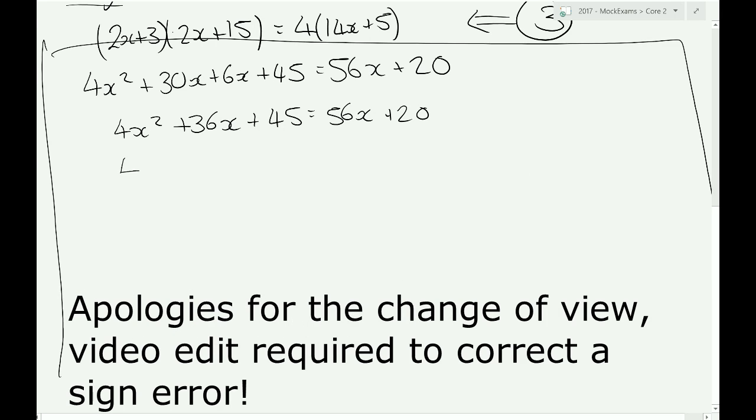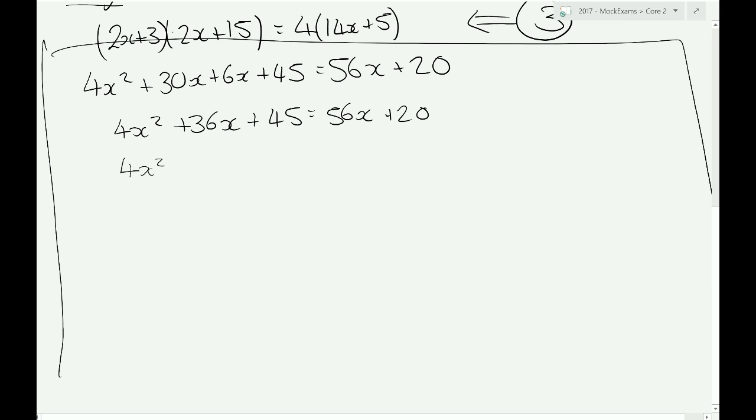So rearranging this one then, we've got 4x squared. I've got 36x, well, I'm subtracting 56x from it, so I'm going to get minus 20x. And plus 45, subtract 20 from that, plus 25 equals 0. Now, I know I need to factorise this, and the question says that I've got a repeating root, which tells me a little bit about how I'm going to go about this factorisation. So I know that the root is going to repeat. So that tells me that I'm going to have 2x and 2x there. If I didn't know that, I'd have to consider the fact that it could be 4x and x, but I'm shown that there's a repeating root, so I don't want to worry about that.